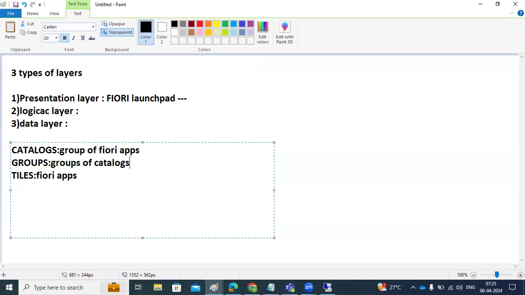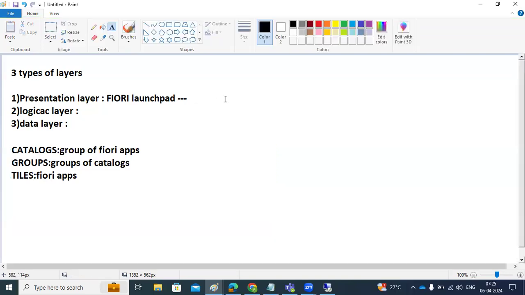I think they don't go much deeper, but on the technical side, if you are going for an interview, they may ask you what are catalogs, groups, layers, what is the transaction code, how to check the gateway, which one you prefer. Why? Because we have a lot of things to ask in the interview, right? Theory is just one small portion they will ask you. That is the one thing here.